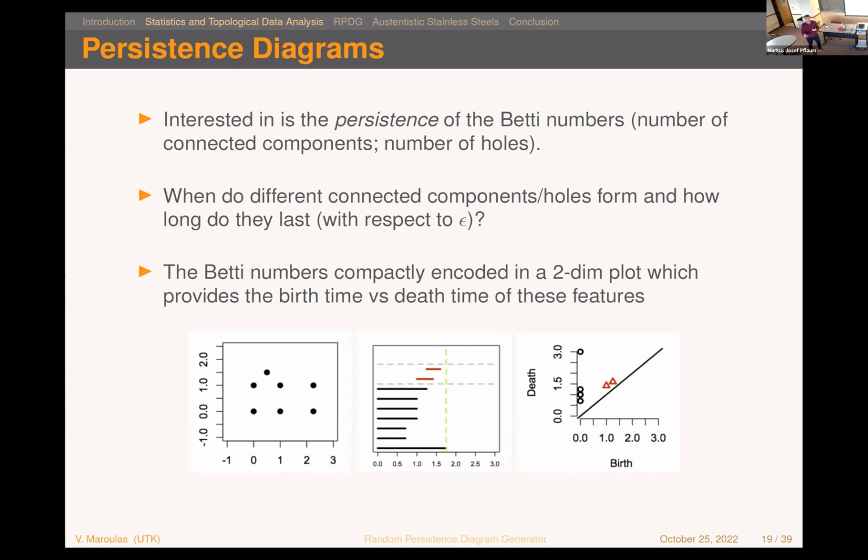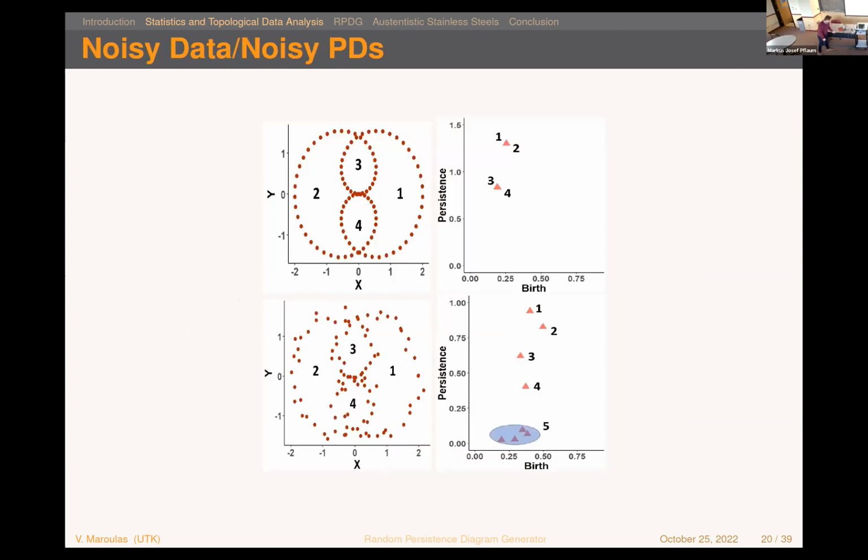Okay, so the idea now is, can I use this as a summary of the shape of the data to capture the shape behavior of the data? But we're not done yet, because if you look at this knot you have there, this is a type of Celtic knot. If you have perfect data, the persistence diagram looks like 1, 2, 3, 4. These 1 and 2 coincide on a persistence diagram on top of each other, and the same goes for 3 and 4, which are for the smaller loops.